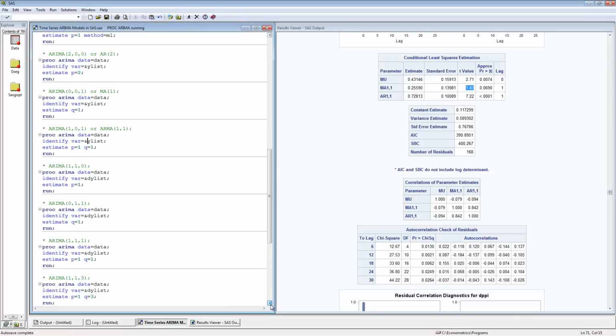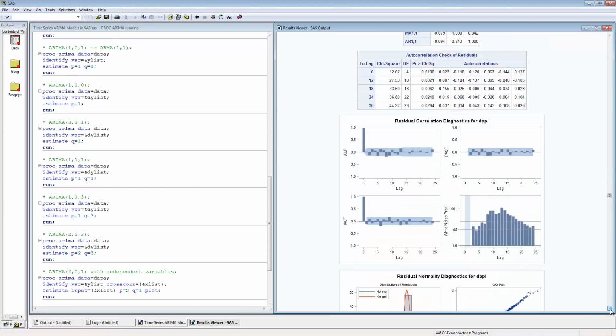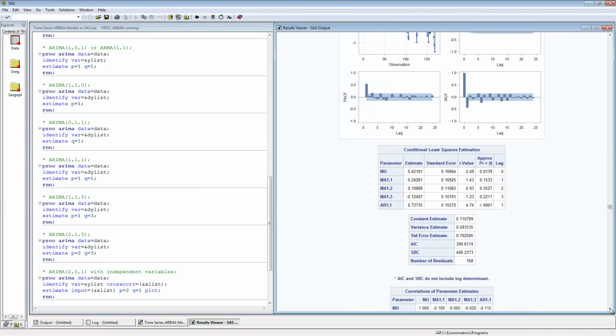And I have two more models here, the 113 and 213. Basically I'm putting 3 terms on the MA component and just increasing this to two lags on the AR process. So again, we're looking at these results here. We have 3 MA terms, but they are not very significant, unfortunately. So I don't know if that's a very good model. And then we have AR still very significant.